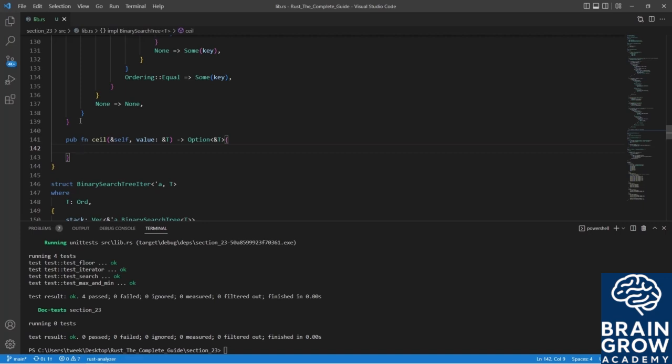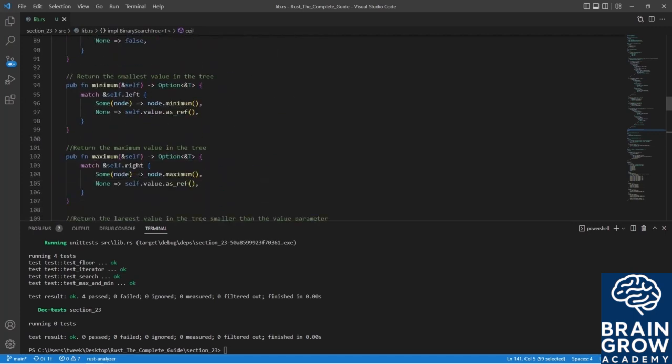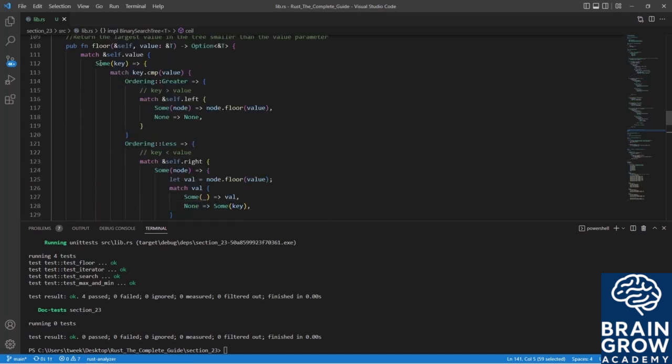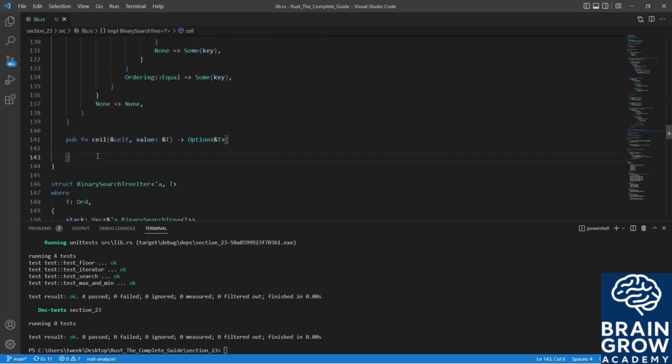So for the assignment, I want you to implement the ceil method, and just as a hint, it will be similar to floor with minor tweaks to it. So think about what we did for max and min and how similar they were, and try to implement the ceil method. We will go over my solution to this assignment in the next lecture. And if you have any questions, please feel free to ask them in the Q&A section, and I will get back to you as quickly as I can.